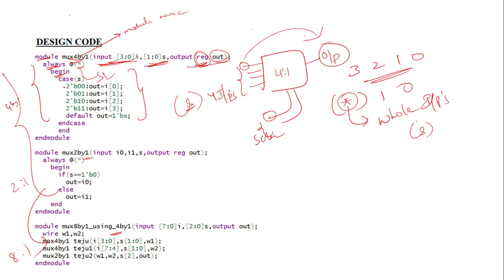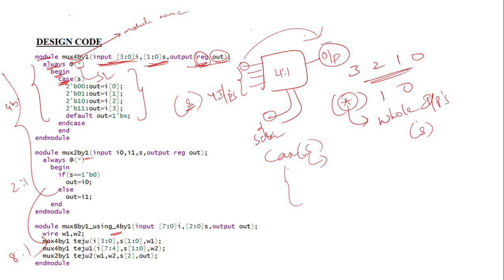So what is the case statement? How you can use it, we already discussed, so I simply overview it here. Case is nothing but like a condition, whatever condition you want to select for the whole thing. So you can write case, bracket of s, and the values of s you are going to give inside this case block.